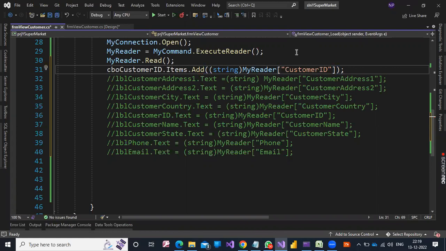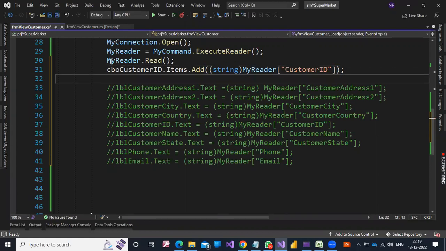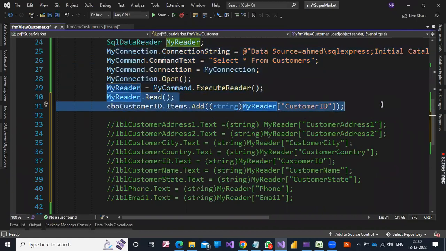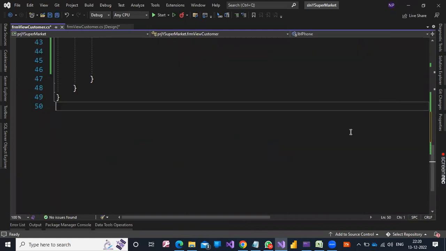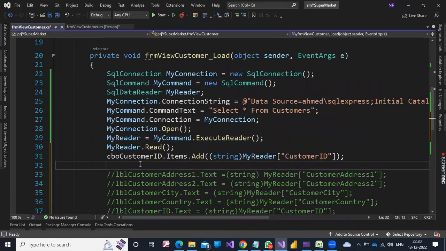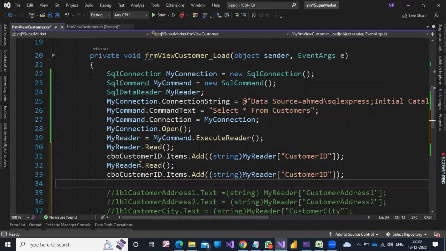So I've added one. Then similarly, I'm going to read again. That is, it will read the next record and then add another one. And again, I can read, again I can add.